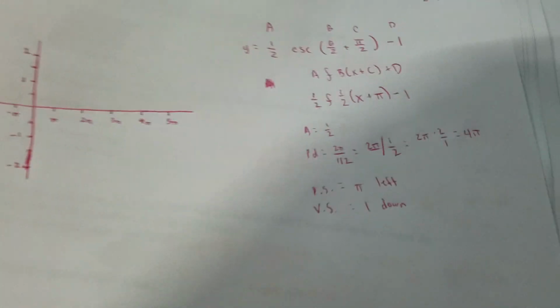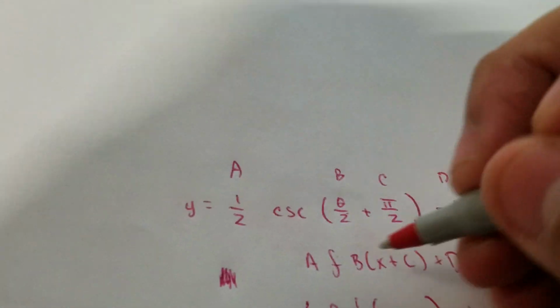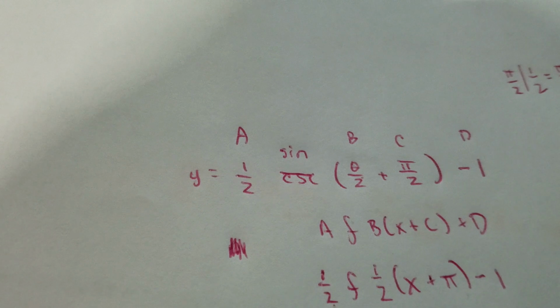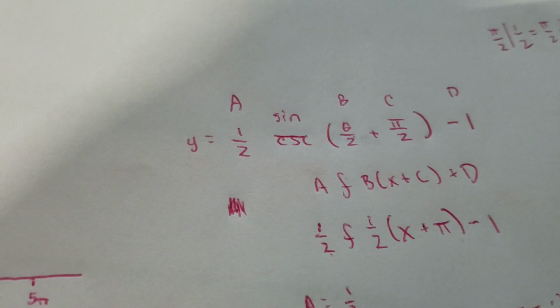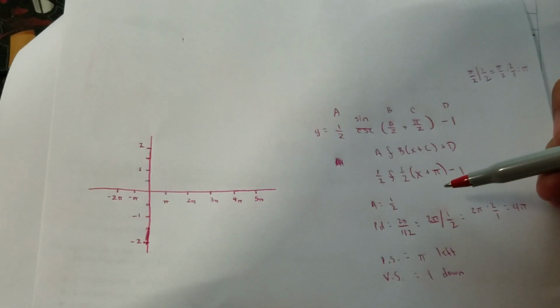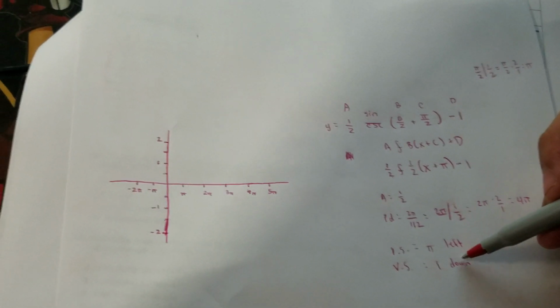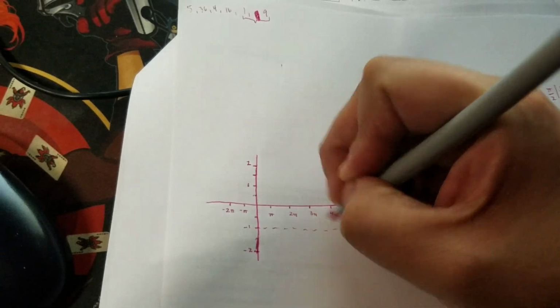So as I start to graph this, okay, remember I'm dealing with the cosecant graph. So cosecant, guys, is related really to the sine graph. So I'm going to start with the sine graph, and then from there, that's where I can show you what the difference is between cosecant and sine. So let's go ahead and draw our little boundary here. So I'll start down here. My vertical shift is 1 down, so this is my new center line, 1 down.